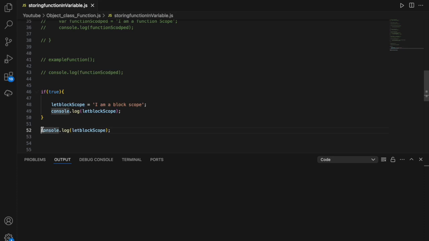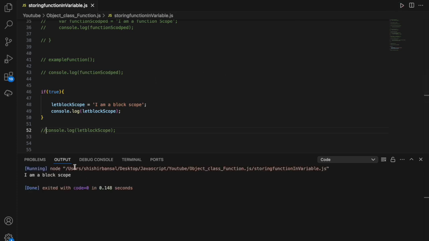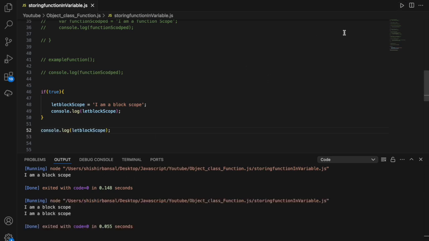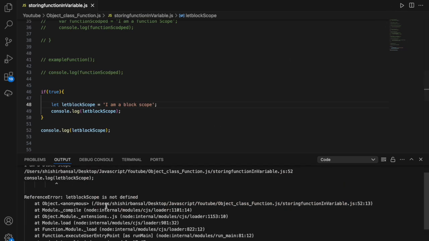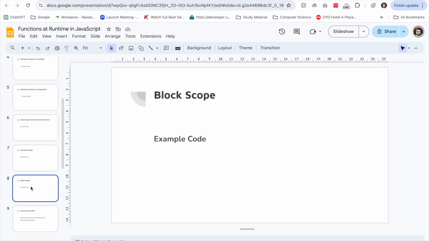Okay, I will comment this and run this block. This is one block. Okay, it's not a function, it's a block piece of code, and it will run as it is. Now if I uncomment this, then, one second. Oh, I forgot to add any value here. Let. Okay, my bad. So you see, this is creating a problem, because it's not defined, right? This is the block scope.